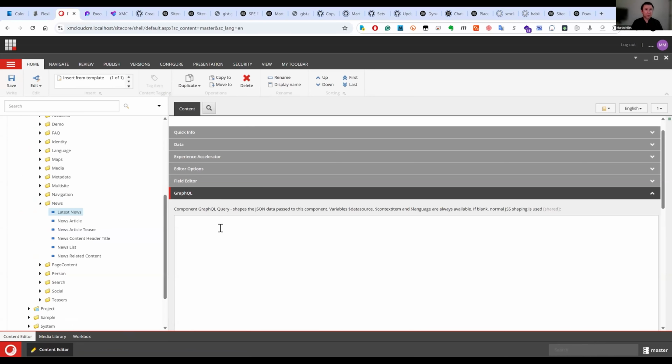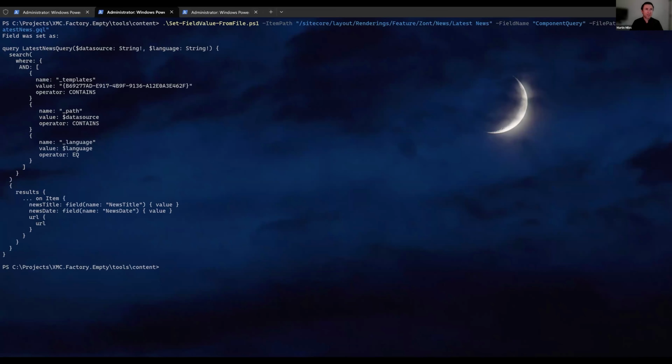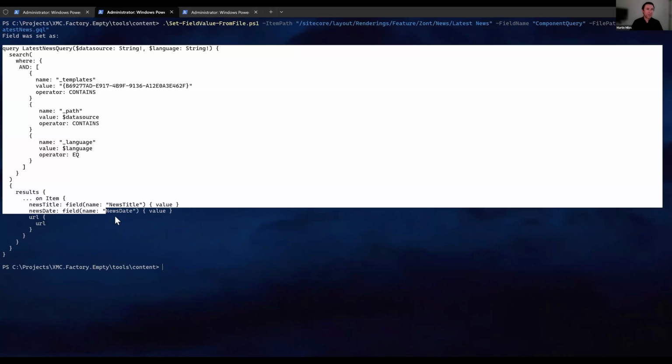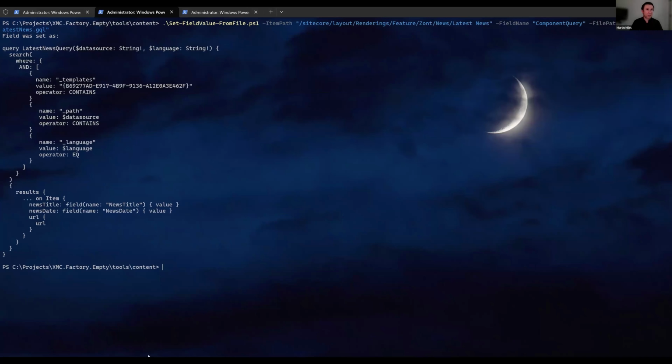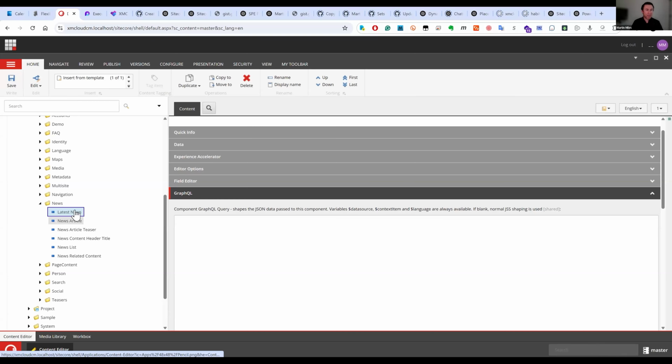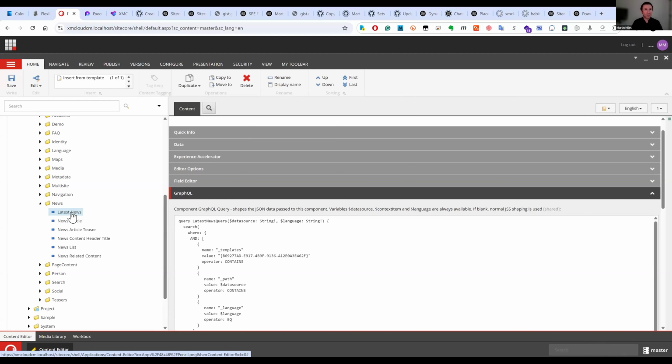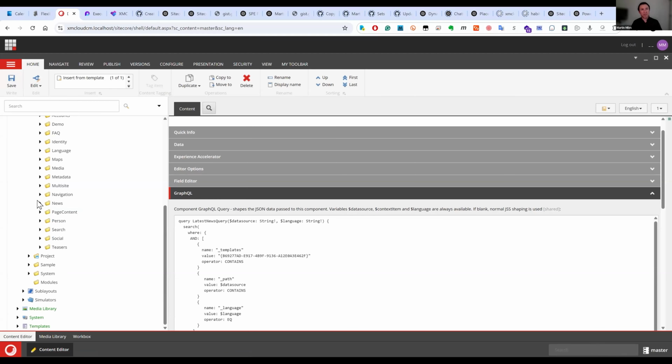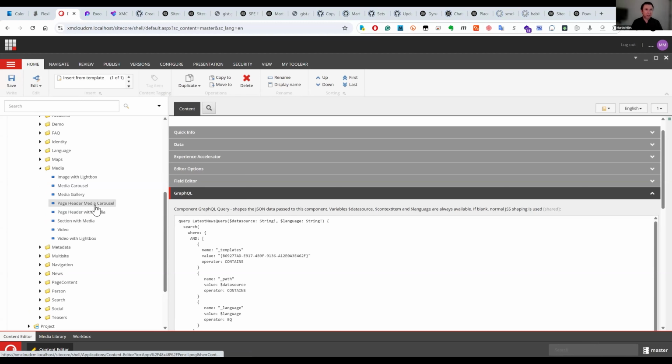The one thing I want to do is I also want to set the GraphQL query. So you see it's empty here. And I'm using, this is the query for the latest news. Remember the one I said with the search. So it's searched by the page template from the bucket. And here it is. It now appears after I set the field. Again, I'm not doing anything manually. I'm running PowerShell scripts that use remoting to set the values. Nothing I set manually.